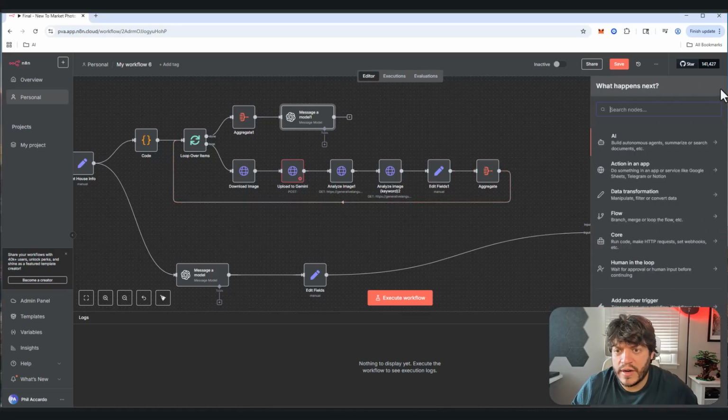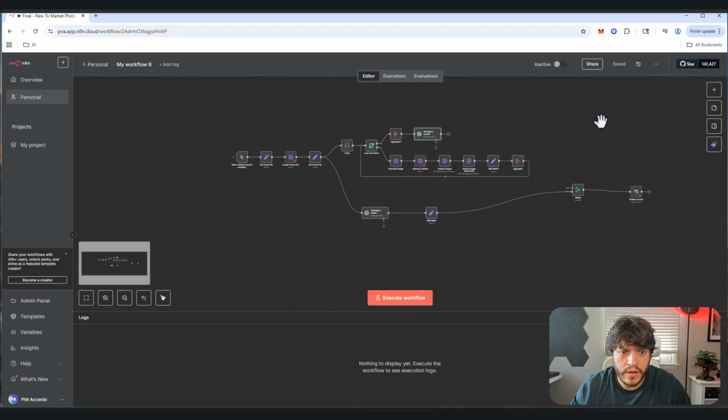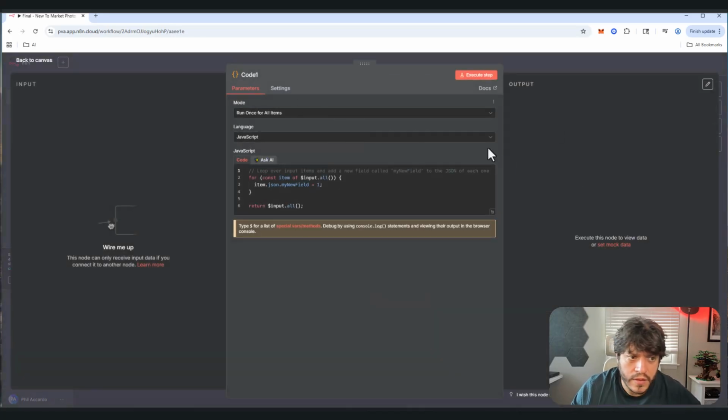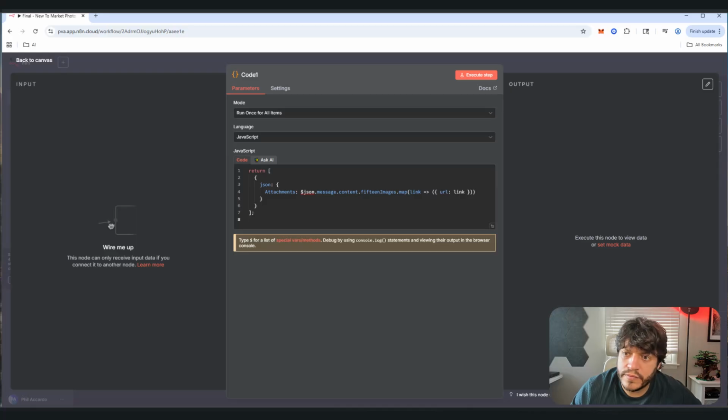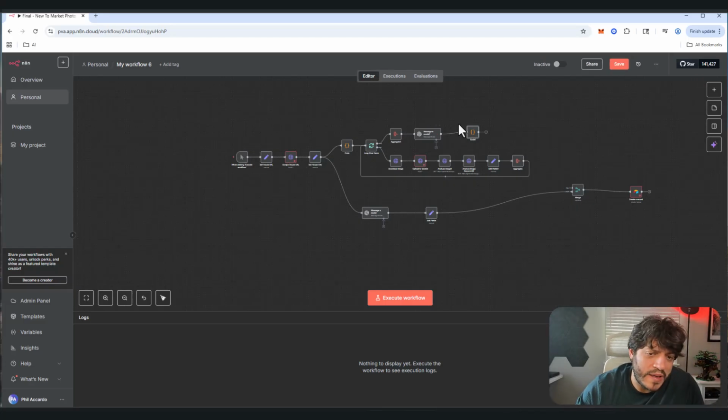Do that. From there, we're going to create another code node. Create it. So let me show you this code. Again, in the template, this code node, and this might be different for your workflow.